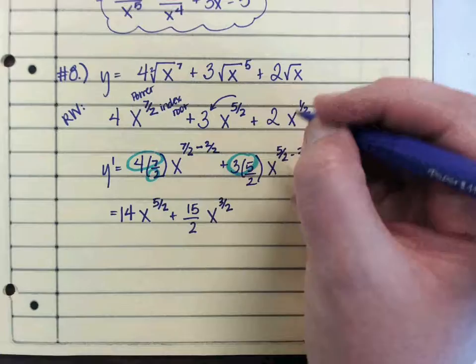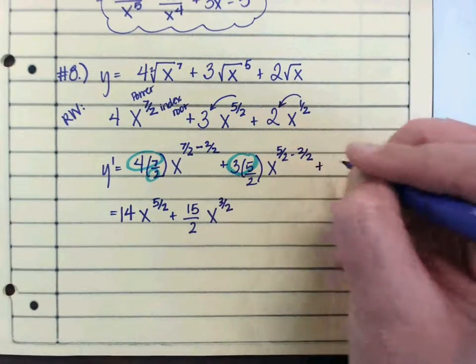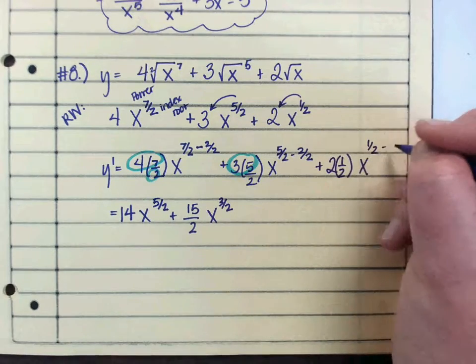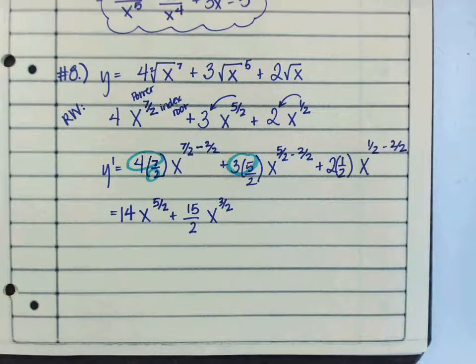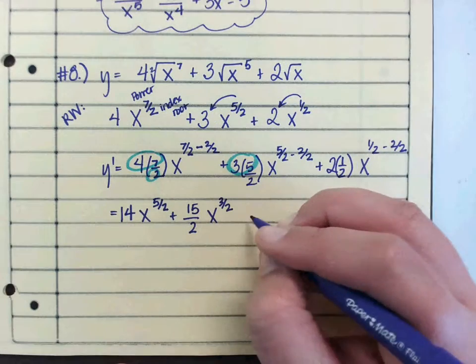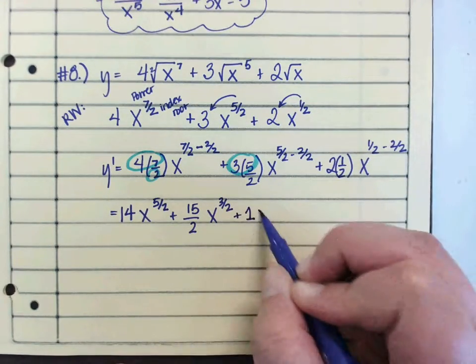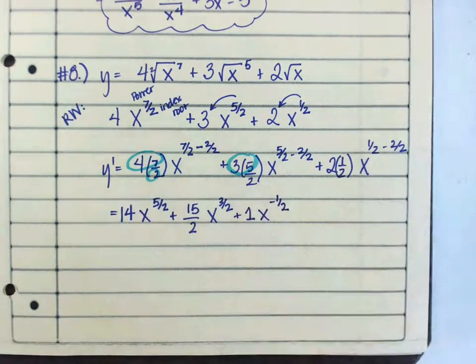Okay, last one. 1/2 times 2 is going to be my first number. And then x is going to be to the 1/2 minus 2 halves, negative. Negative what? 1/2 for the power. Now, my leading term, 2 times 1/2, that's just a 1. And then x is to the minus 1/2. Okay, now we're going to rewrite that without any negative exponents and no fraction exponent. So they have to go back now to radical form where you see the roots.